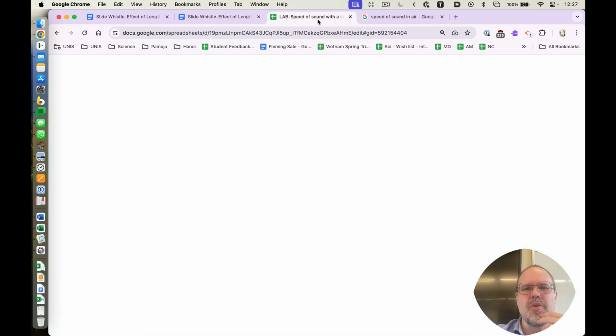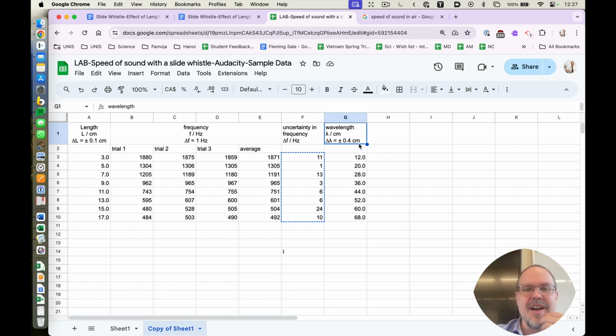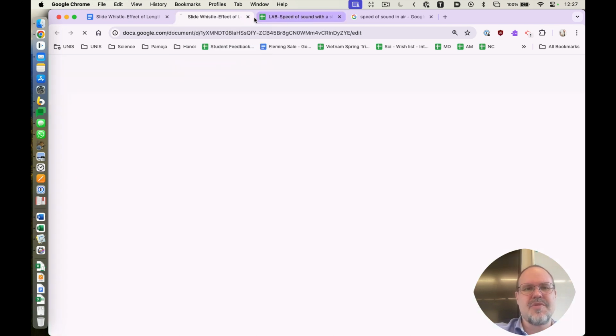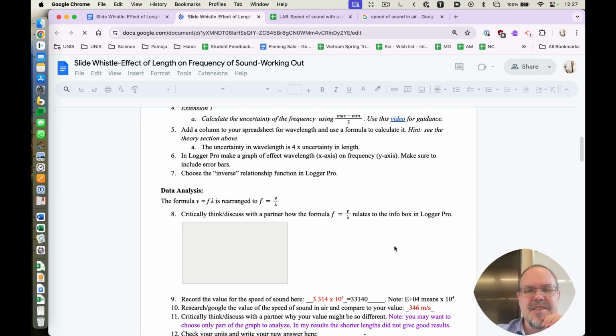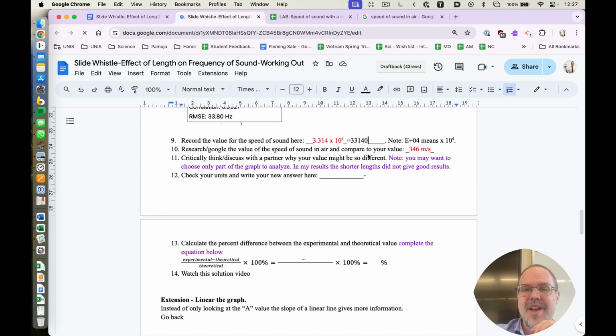Let's look at our table. It might give us some clues. Our wavelengths are in centimeters, and this is in meters per second. So our value would actually be in centimeters per second. Again, let's make this red so it's easy to jump out at you. Oh, I need to convert this to meters per second. I'll let you do that. 5, 4, 3, 2, 1. Still waiting. Tricked you. Ha.